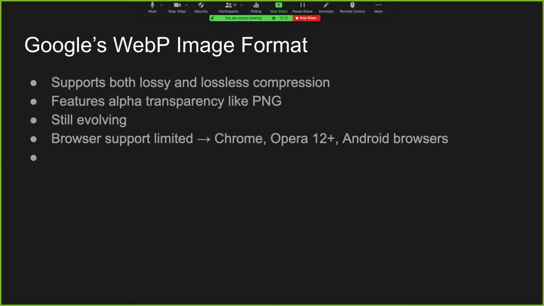So Google WebP format is only supported right now by Chrome, Opera 12, and Android browsers. It's something to keep an eye on. It supports both lossy and lossless compression. It features the alpha transparency, which is pretty important. For me, I usually don't use JPEGs unless I have a particular area that I need to use them. I like to use the PNGs a lot. Okay, that's your Google WebP format.